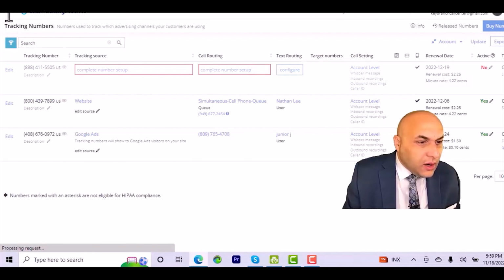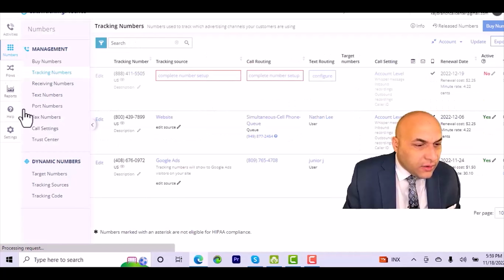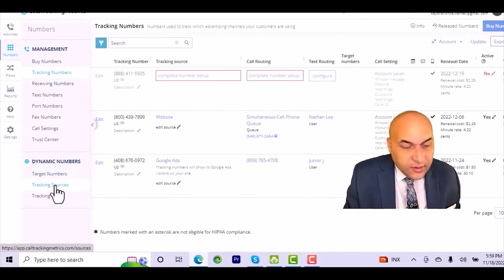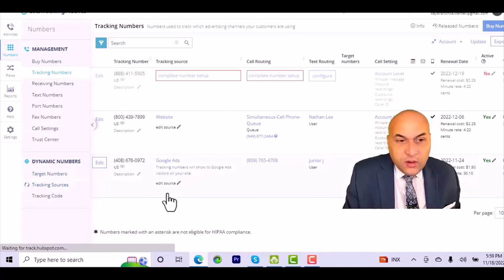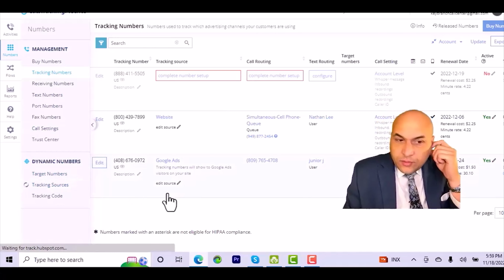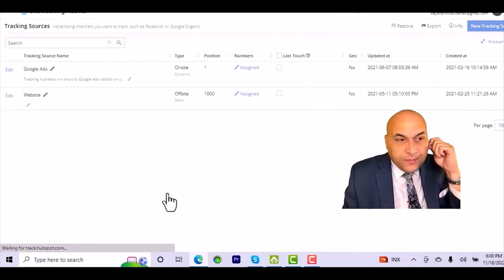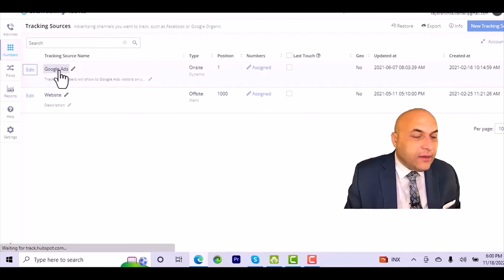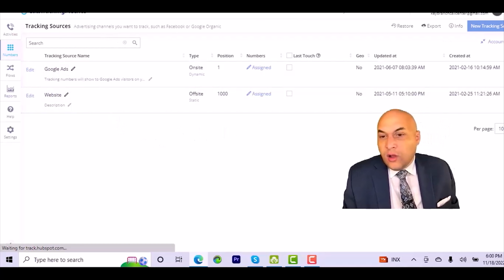Let's go here, and we're going to go to tracking sources. We need to make a tracking source. So far we have website and Google Ads as a tracking source. You're going to want to make your own new tracking source.